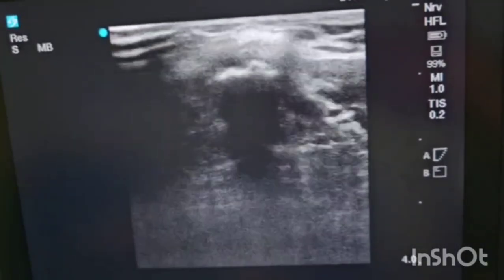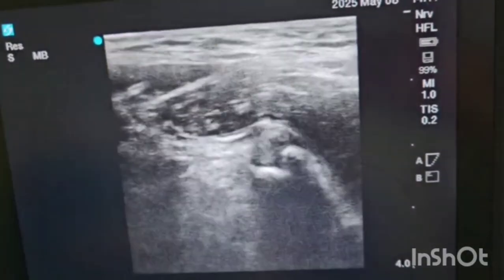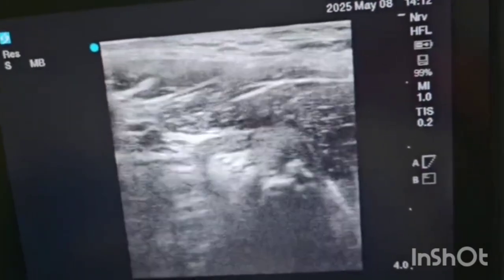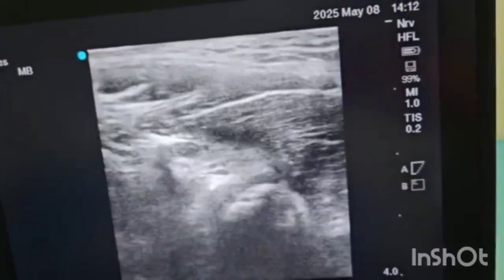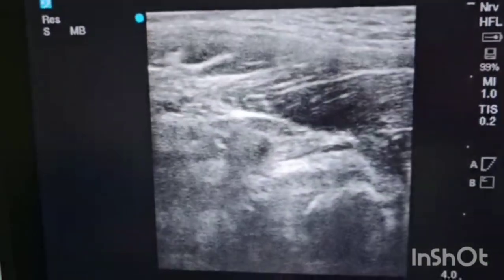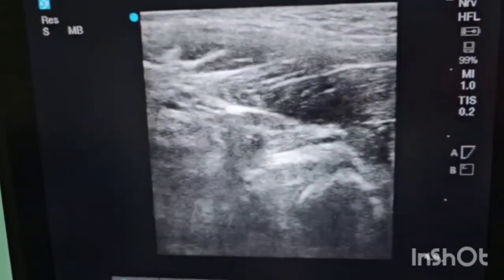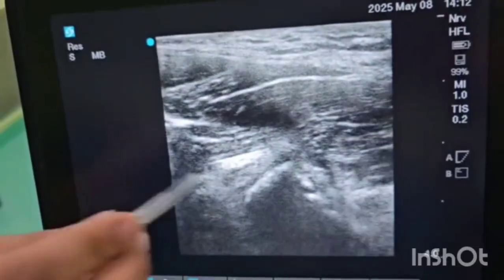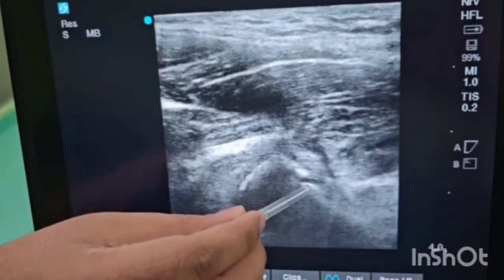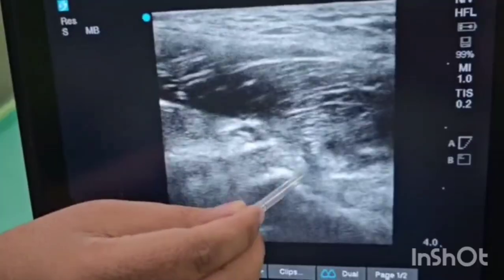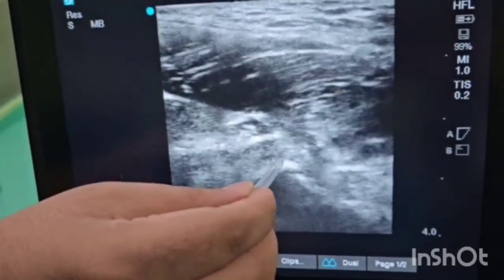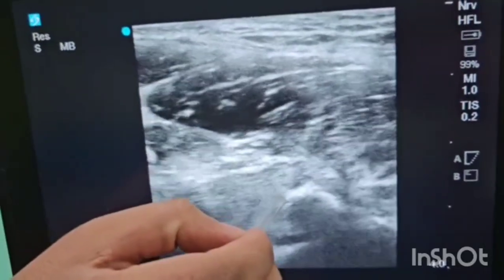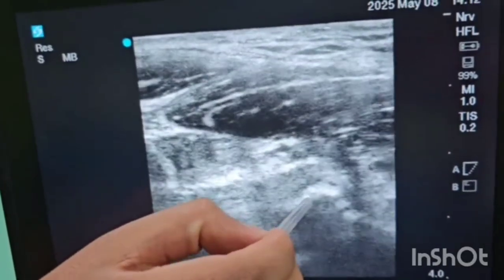So, following the anterior superior iliac spine, move the probe along and the anterior inferior iliac spine is seen. Focusing on the anterior inferior iliac spine, we have marked it. As we can see on the ultrasound, the anterior inferior iliac spine is traced on the monitor. That is the anterior inferior iliac spine exactly.